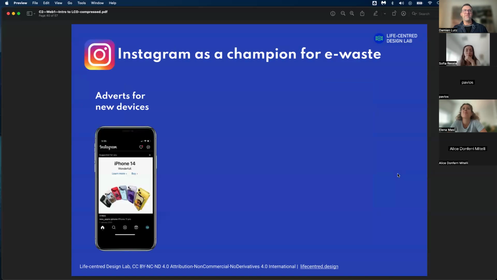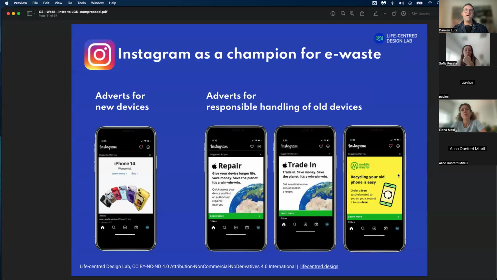So through some innovating, I was looking at, okay, they can use their algorithm to show adverts to me when they think I want a new iPhone, but at the same time, they could show adverts for responsible handling of my old device. First of all, they know that I'm with Apple, and they could show ads for repairing it, trading in the old one, and getting it recycled as well. So they don't have to stop showing ads to sell phones, but they can at the same time ensure that there's sustainable behavior of the old phones or try to extend the value of your current one.